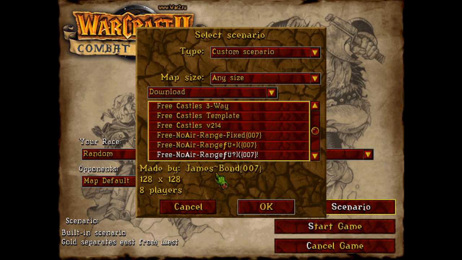I'm going to show this tutorial first on 007. 007 is a 128 by 128 level. It supports up to 8 players. Most of the time, you're only going to find a game that is a 2 versus 2 or 1 versus 1 situation. Now, there's just not enough players to actually make it an 8x8 game. It would be really cool if we could get a bunch of people after this tutorial to start playing Free Castles, and we would be able to actually get a full 8x8 game, which would be just an absolute blast.